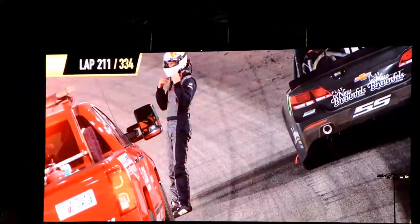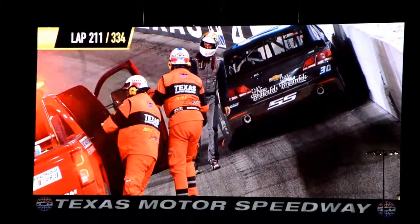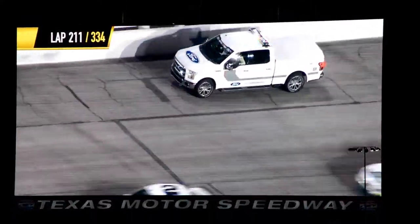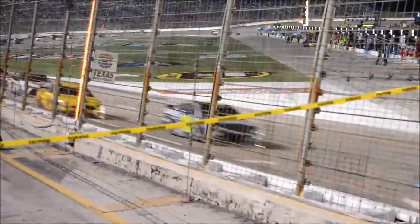For our AAA Texas trackside assistance, because Josh Wise is out of the car as he climbed out there at the top. Safety workers were there. He had fluid coming out of the car. And our AAA Texas trackside assistants are going to be busy at the top of turn four cleaning this up. We're going to reach out to Jimmy Johnson if they didn't get all the lug nuts on it. Do they dare put him at 200 miles per hour going into turn number one?